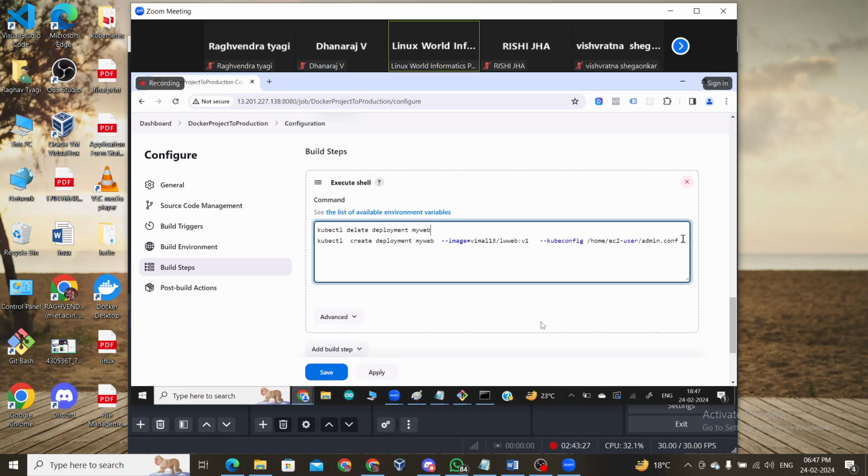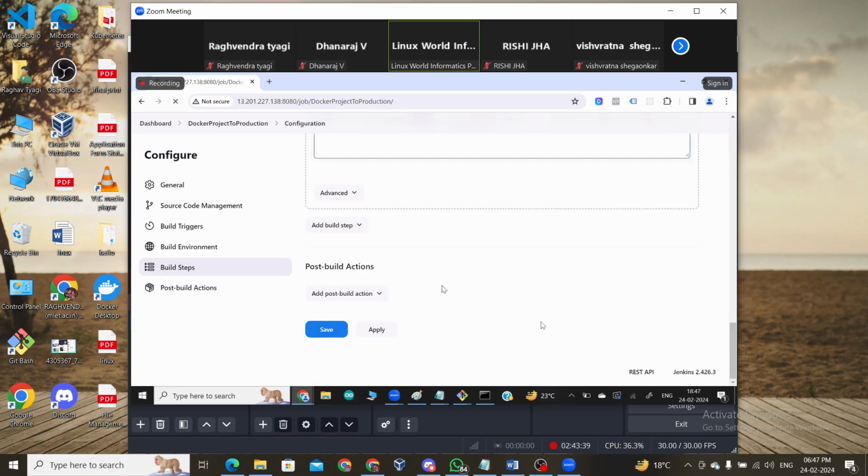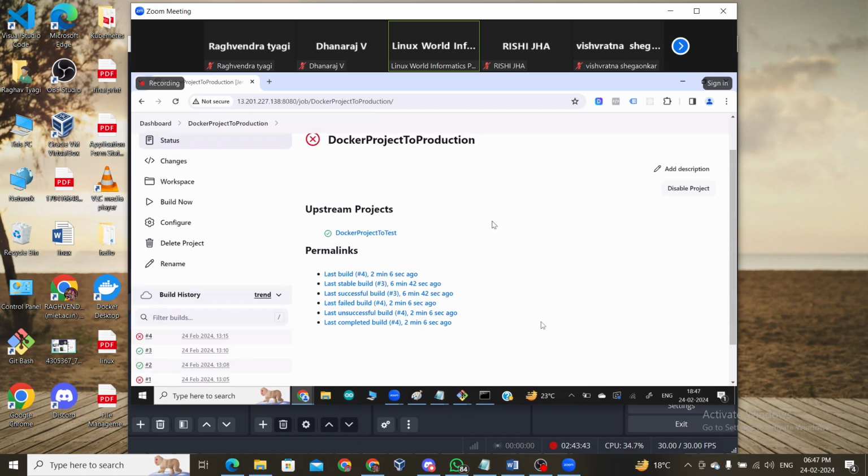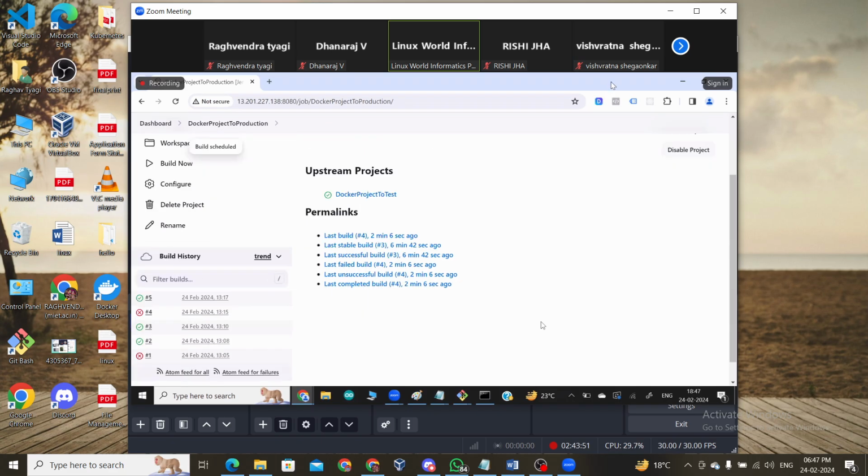And now again I'm passing this file. This file will always pass, otherwise the command will fail. So deleting the same deployment and then creating. That is a challenge. If you run it again, which I have manually tried, then it runs successfully, and this is your production environment.